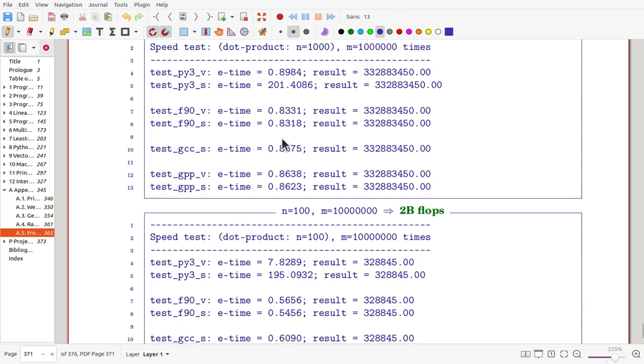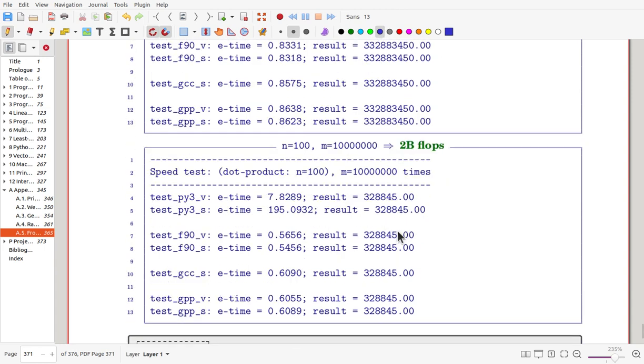And we test another case. That is now back to vector length 100, and now this is 10 million times, so that the number of flops required is the same, 2 billion. For this case, now we have the same output, and here you can see the computation time. Now these compiled languages have quite similar computation time.